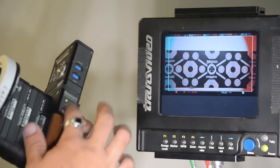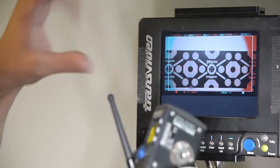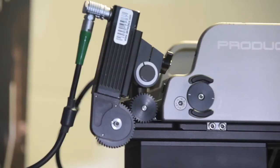Just assign one of the assignable buttons to quick sync, and then all he's got to do is hold the button down and it pauses one lens and moves the other, and then they can match the zoom. So I just wanted to show you guys a little bit of what the convergence does.